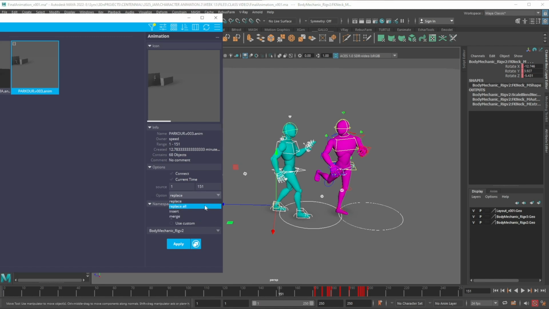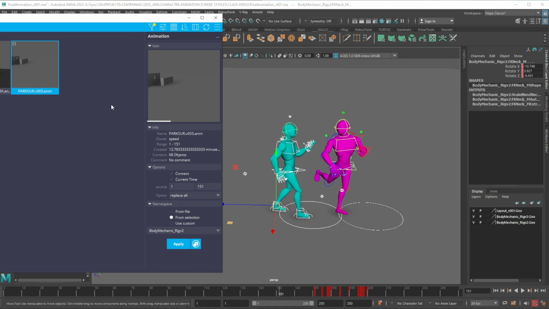Okay? And replace all is pretty straightforward. It applies the new animation from Studio Library and will remove whatever you had before that. So it will completely replace. It doesn't matter the frame range, it will remove everything and apply what's here.